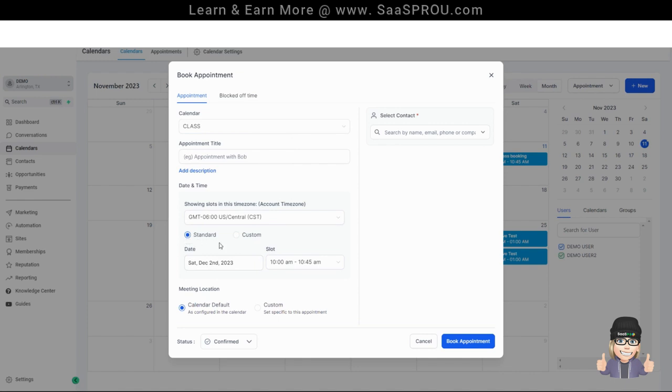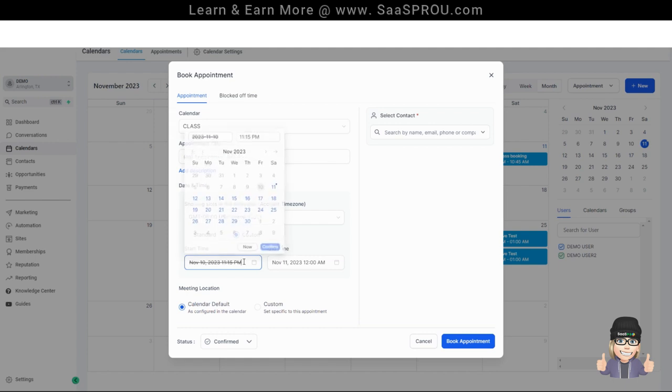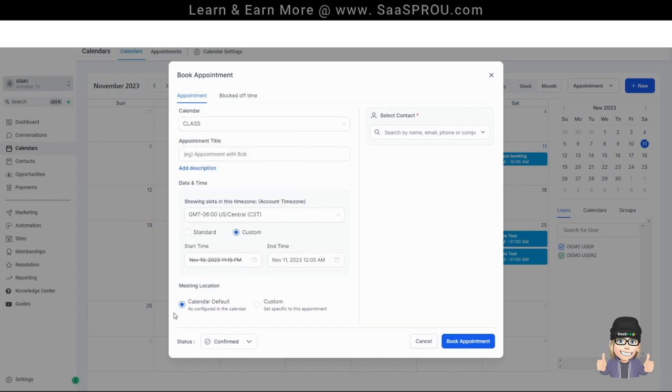That's standard. Now there comes a time when you need to make an appointment. Maybe let's say you're doing a haircut or a color, or maybe you've got a buffer time and that person will be doing something else, and you can go ahead and slide somebody into a slot. That's where custom comes into play. This is where you would select the start date and confirm the date and the time. And right here where it says calendar default as configured in calendar, you would want to select custom.